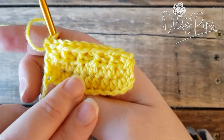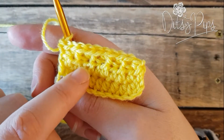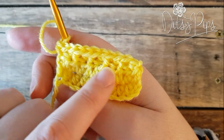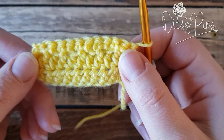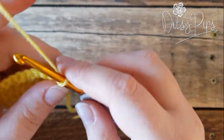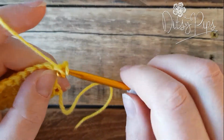So this is the front of row one, you can see just here. These two rows are both half double crochet stitches. So there's that row of stitches just there. We're going to turn over. This is what it looks like on the back. And we're going to do a chain one and a regular single crochet stitch into the first stitch.